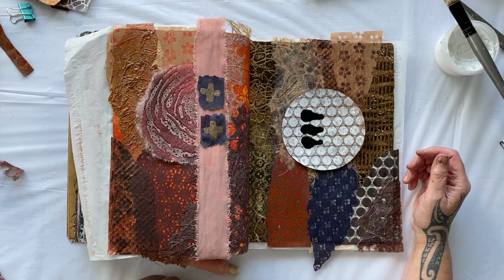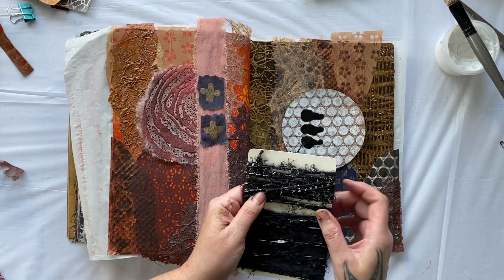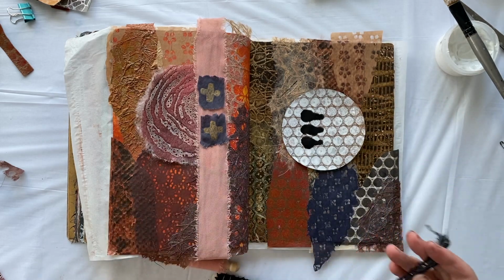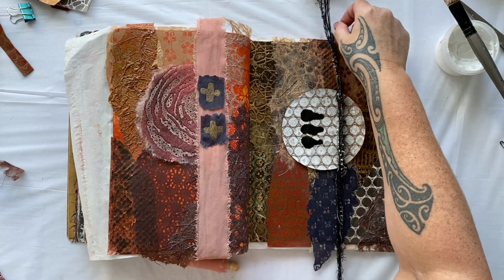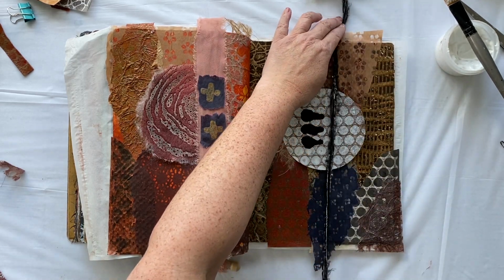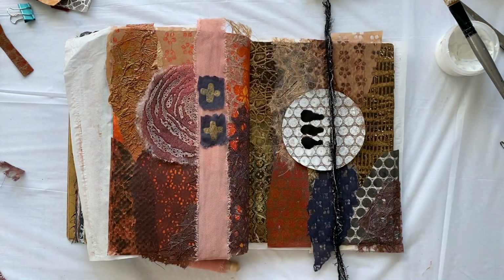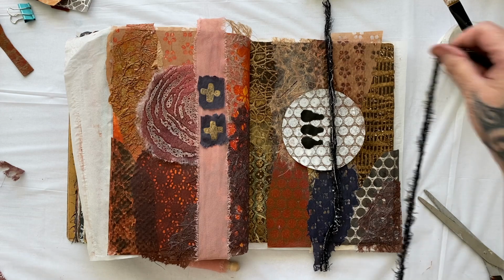Yeah. Oh man. Now I'll have to find something else to put over that. What about some of this fabulous thread with the beautiful silver? What about we put some of this? Oh yes, that's gonna work. Let's put maybe two of these on here. I know, right? I've got to stick all this down. My page is never gonna close.